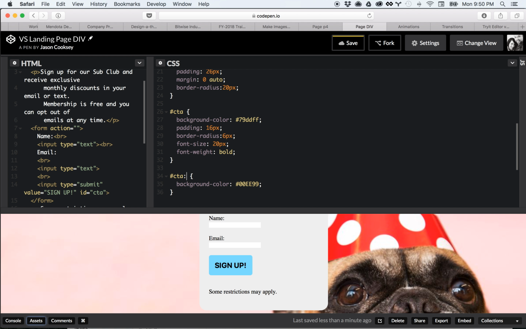Every element in CSS 3, which is the latest version of CSS, has this what's called a hover state. So it's kind of like a different variation of this thing here. And so when I hover over it now with my mouse, this CSS gets used. Otherwise, if I'm not hovering over it with my mouse, this CSS is getting used. See? Check it out. That in itself is pretty legit.